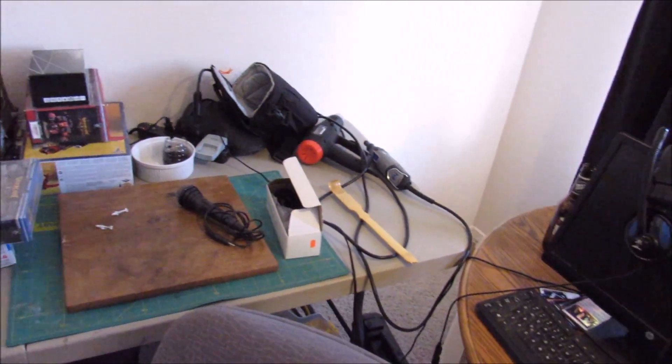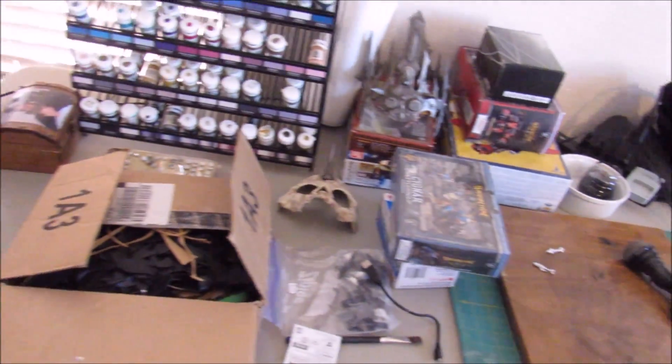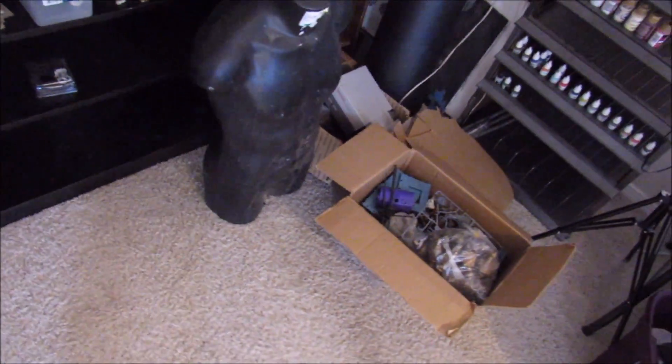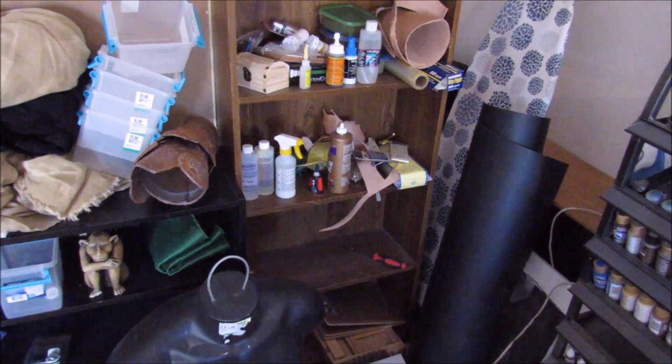So I went through most of the boxes I could find here in the house. I found a bunch of minis that I either started or haven't even opened. It probably looks like even more of a mess except for this area where I actually straightened up and cleaned, but then you get over here and it's a disaster. At this point I just need to continue pulling out all my crafting supplies and finding everything. I still have a metric ton of stuff at my other house — too much crap. I'll probably continue cleaning up and finding where I want everything to live: one shelf for sewing, one for minis stuff, another for casting things, and adhesives.